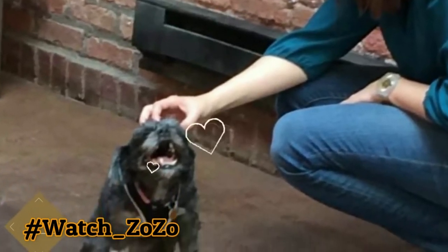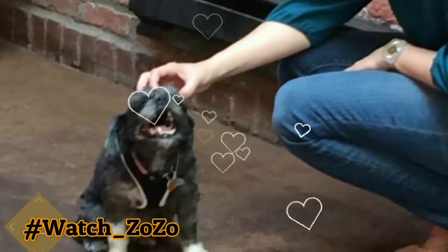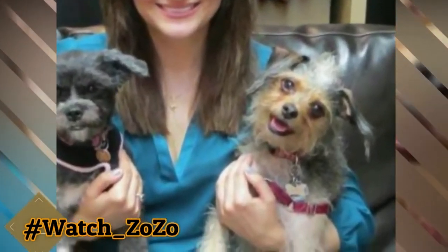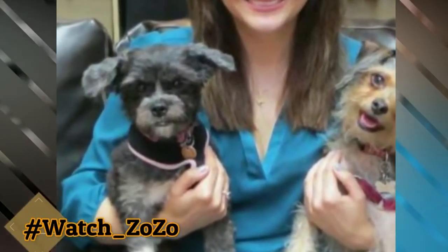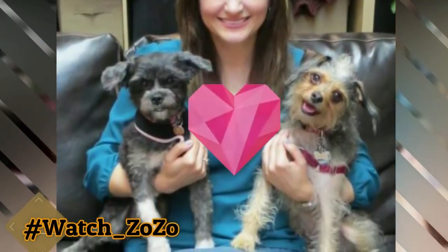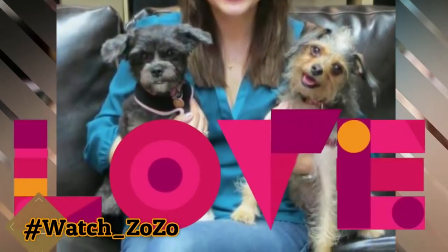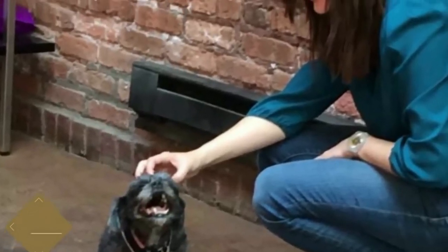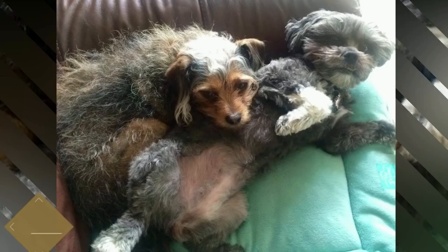Look how happy she is. Along with a new mom, Ellen also received another special family member — a little boy named Linus. And Ellen could not love him more. She's finally living the happy life she always deserved. TAF stated in a Facebook post that as soon as Linus walked through the door, Ellen's eyes lit up and she ran right to him. If that's not destiny, I'm not sure what is. It was clear from the start that these two were meant to be. Ellen could not have been happier with her loving new mom and her comforting brother Linus.